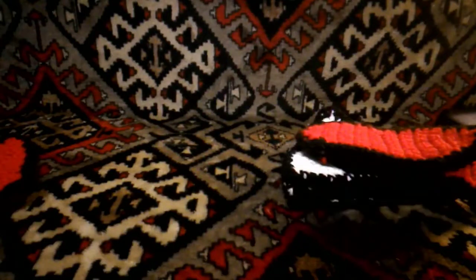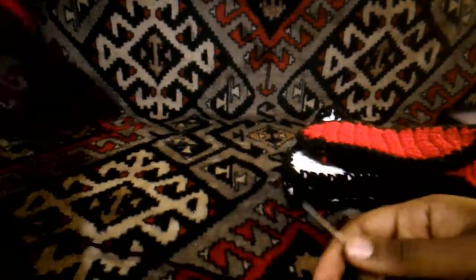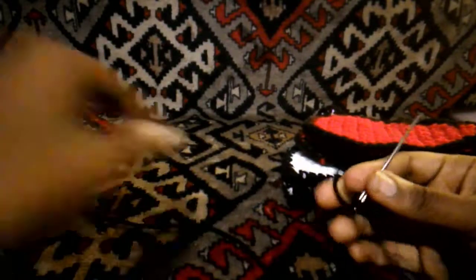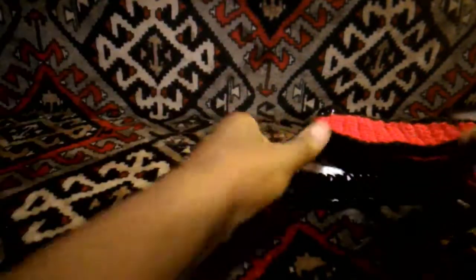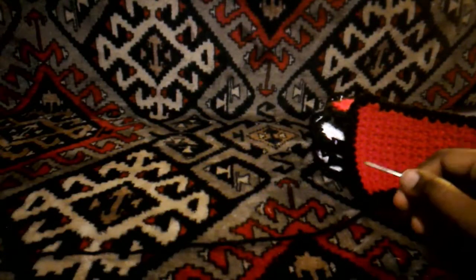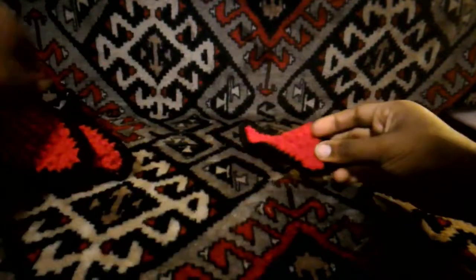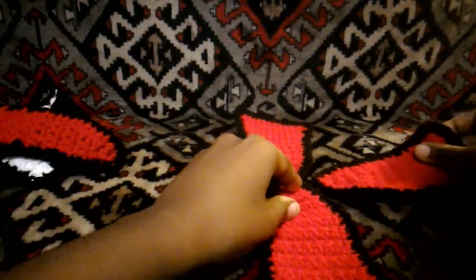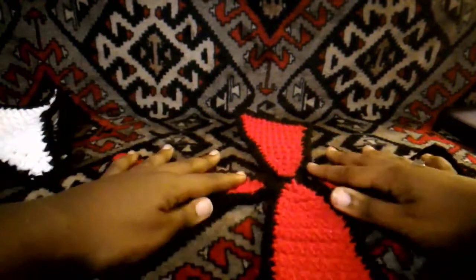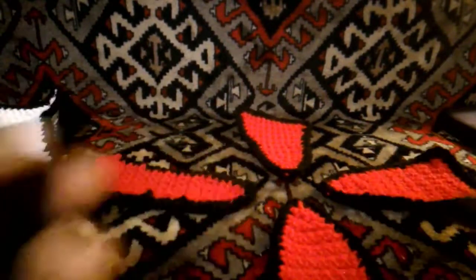Alrighty then. So what you're going to do is take your left one over here. You're going to take your yarn needle, and you're going to leave a long tail, and throughout sewing in these parts, you will probably have to cut off and add your yarn again. But I'm going to show you how you're supposed to place them. We'll show you how they're placed first, but you're not going to have to sew them in like I'm placing them. And in the middle is going to be a tiny circle that, I hope you can see that.